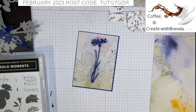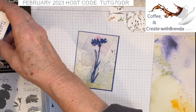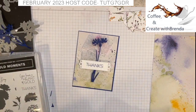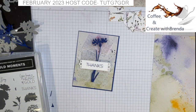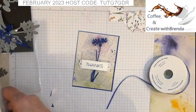Oh yeah, I think that's going to work really nice. So here's what we have for the label. I just want to get those little pieces out of there. I think if we put that across. And then there's some beautiful matching Starry Sky ribbon that has sparkle, but I don't like the way that looks. Let's get the Orchid Oasis. Ooh, yep, that's the one we want.